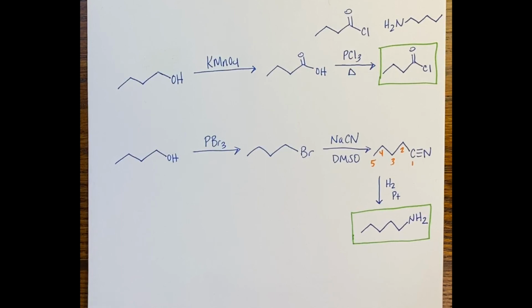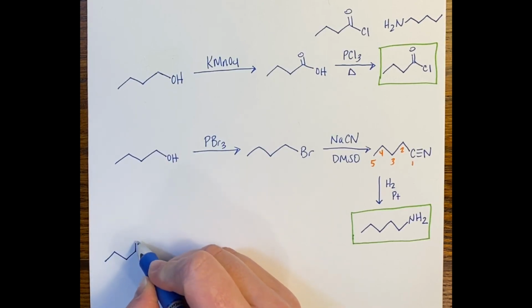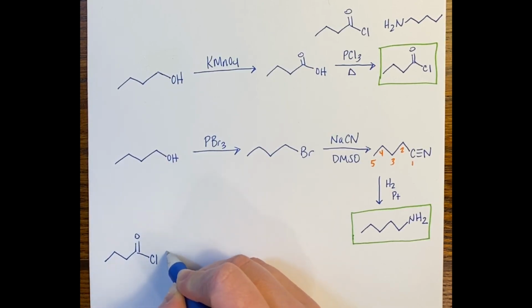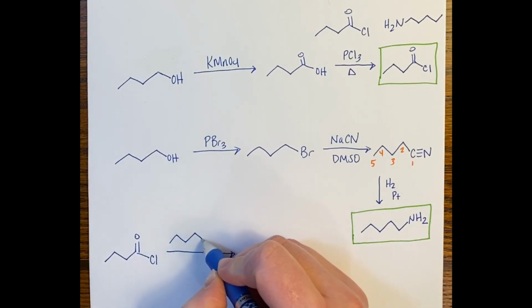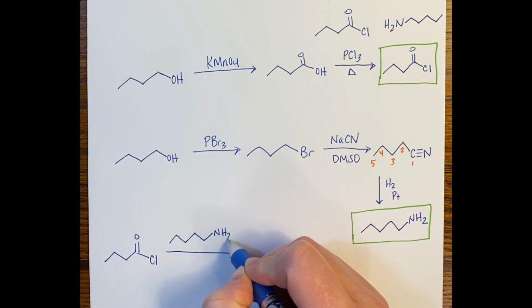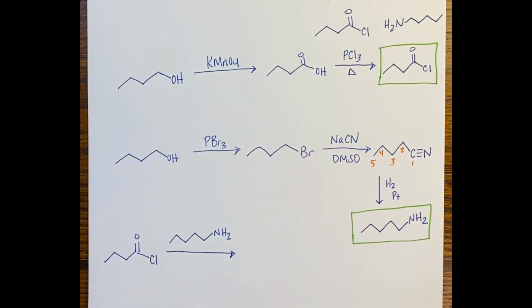So now my synthesis will need to bring these 2 components together. So I'm going to take my acid chloride, I can bring in my amine that I just made. Synthetically I can either use 2 equivalents of this amine in order to make my product, or this would be a good case to use triethylamine as a component in my reaction that will act as the base, so that all of this amine that I just synthesized gets converted to product.